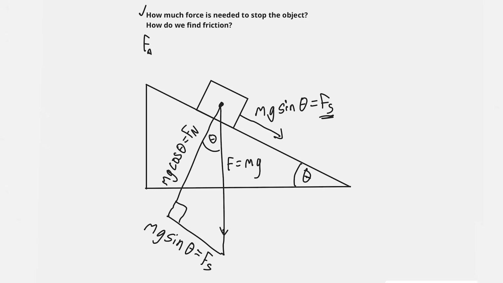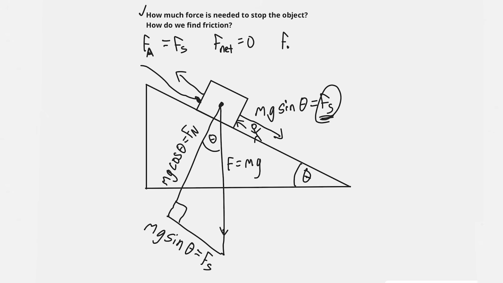If we want to stop the box from accelerating down the ramp, we would have to push against the box in the opposite direction. This force could be in the form of a rope that maybe is attached to the box right here, and it's pulling it back up the ramp, or maybe there is a little stick figure here, and this stick figure is pushing against the box there. In either case, the force being applied has to be equal to that force of sliding to create a net force of 0. So when the force applied is equal to Fs, that makes the net force equal to 0.